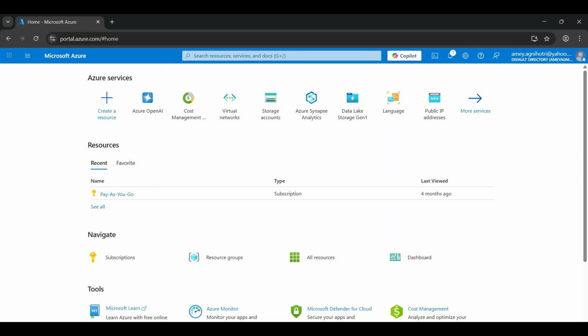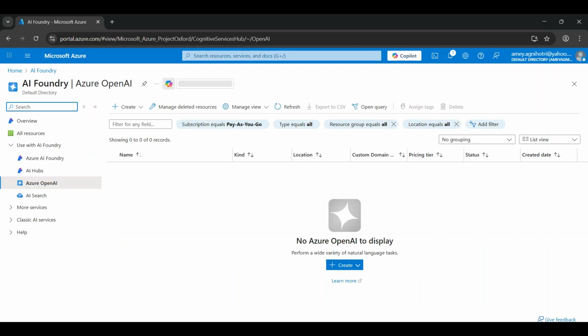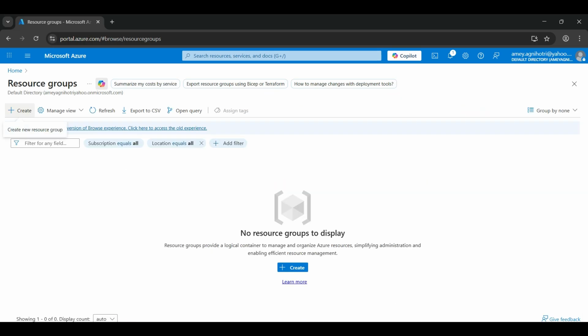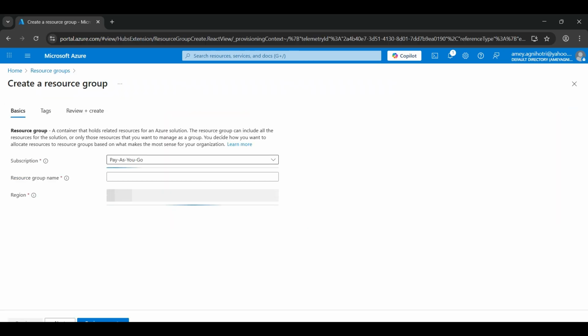Before we create this Azure OpenAI service, we have to create a resource group, which is mandatory to create any service in Azure. So let's first create the resource group. Once we click on this resource group button, we'll navigate to this page. Let's simply click on the create button, where we select the subscription that I'm using, that is pay as you go. But if you are using it for the first time, you will get a free trial subscription, so you can use that for the demo or understanding purposes.